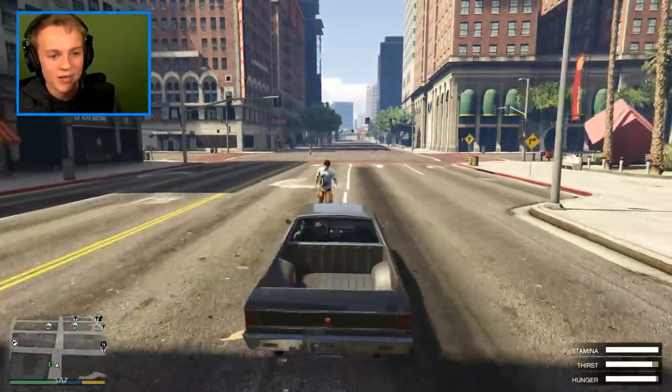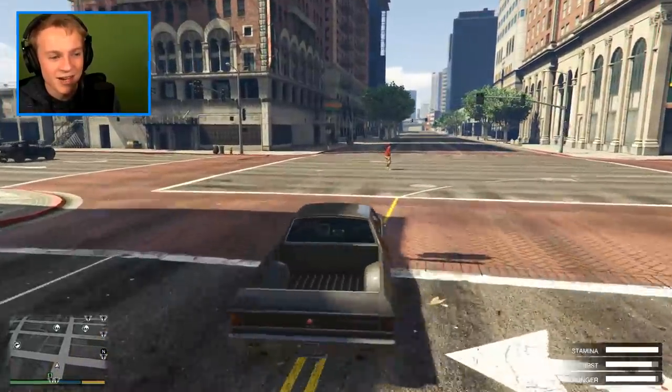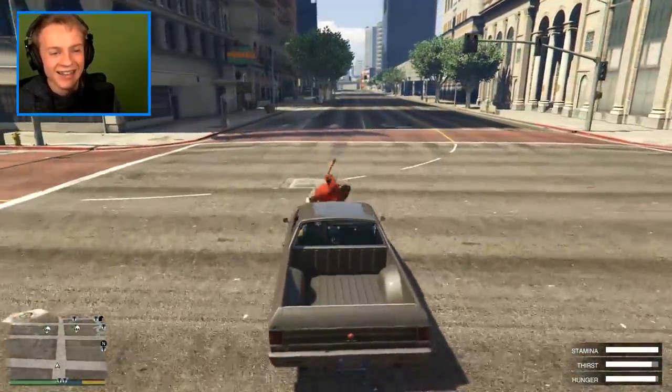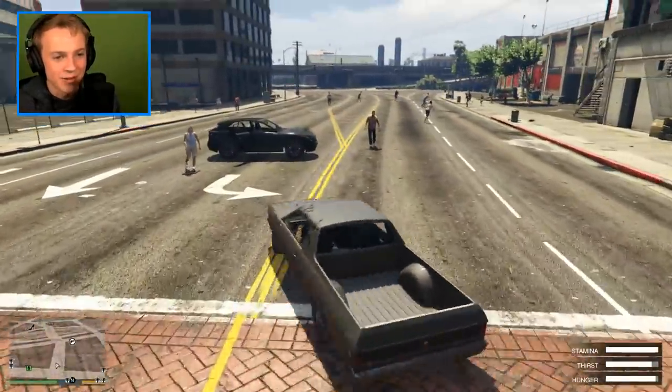Just one guy over here. What's up, dude? How you doing? Oh, let's get him in the back. Oh, no. Okay, let's get this guy in the back. This is how you have fun in a zombie outbreak. No, get in the back. Get in the back of the vehicle. Come on. Come on. Come on.